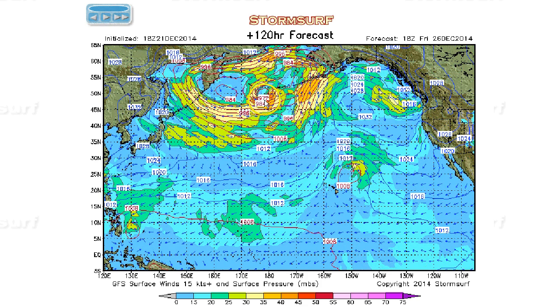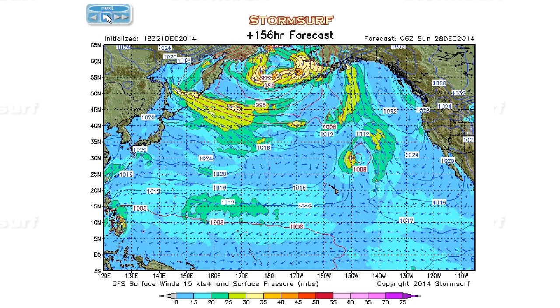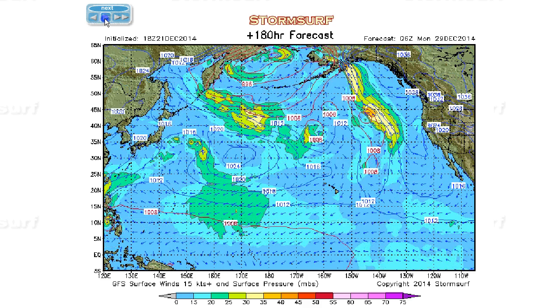Not a whole lot going on. Another little fetch here into Friday, but basically just like spurious little low pressure, not anything big and organized. And then a cutoff low tries to organize here north of Hawaii, but no real fetch associated with that either. Notice this is sort of the delineation mark now a week out between where the split point is and where weather over here is and lack of weather on this side. But even on the west side of that split point, not a whole lot going on.